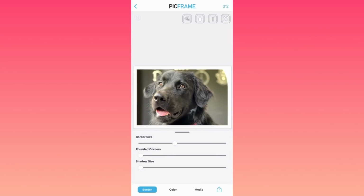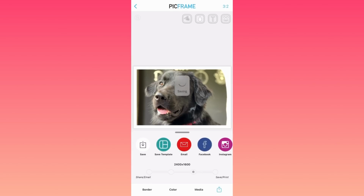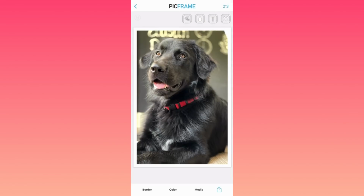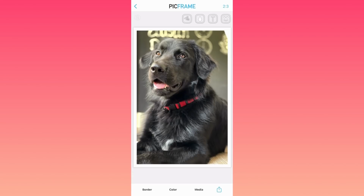But this is my go-to border for project life. You can make your border larger if you wanted to, but this is my favorite size. Once I like everything, I will go ahead and save it. And now I'm going to change the ratio to 2:3 to share with you how to create a vertical photo, which is really easy. It's all about changing the ratio.